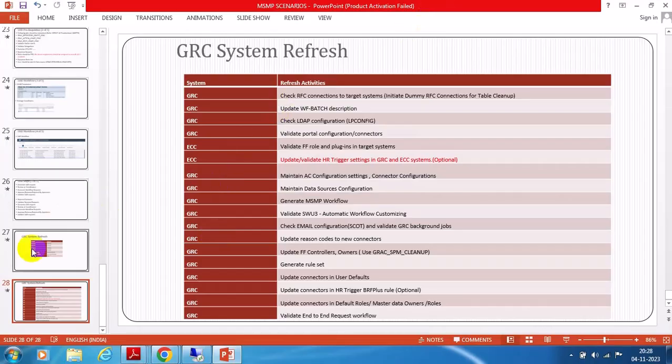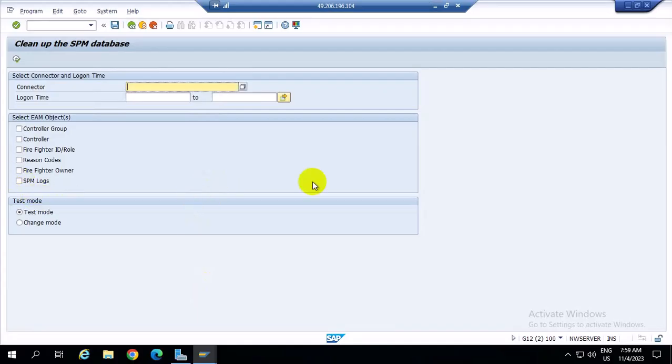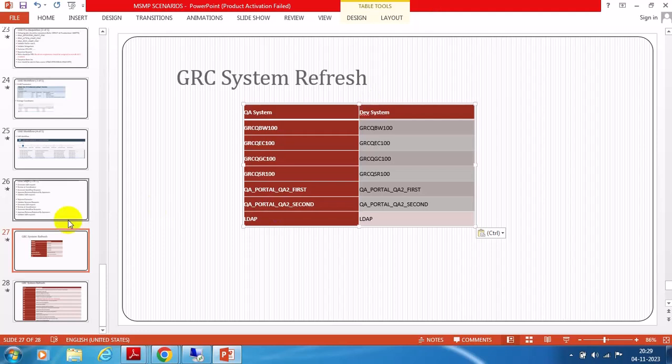The problem is, earlier the system was set with this data. After the system refresh, the data will be stored here like this. There is no data. Okay. Now the development system is refreshed with quality system data, and the file logs and everything will exist in the development system. We don't require that data, right? We are using the generate rule set job to remove the sync data. But anyway, firefighter data would be there, right? Some of the tables.